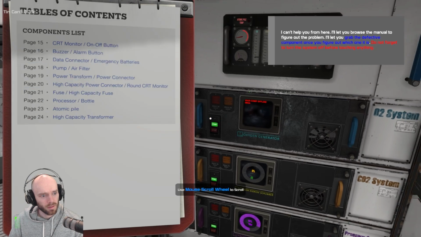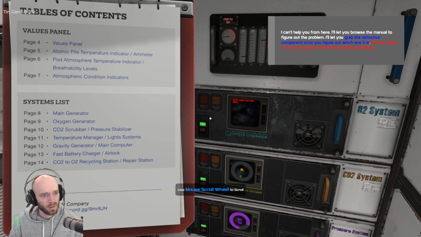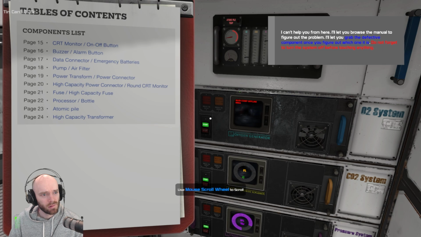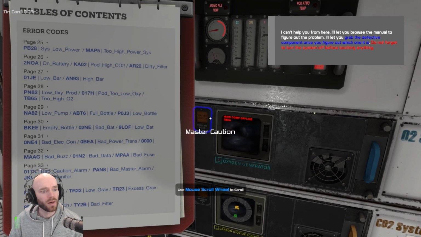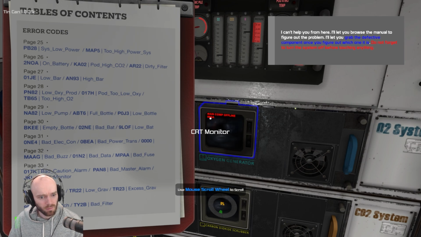Doesn't say error codes. Hey, Bon Francois, I'm doing good, mate. Oh, error codes, here we go. Page 25. So we've got main comp offline, 0 BEA. Zero BEA, page 31. Bad power trans.